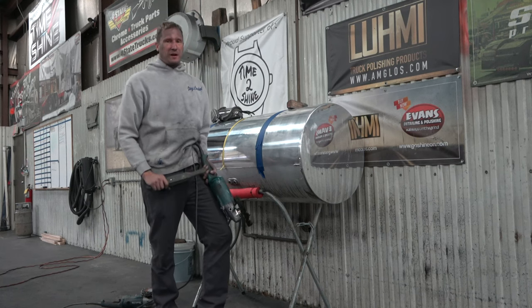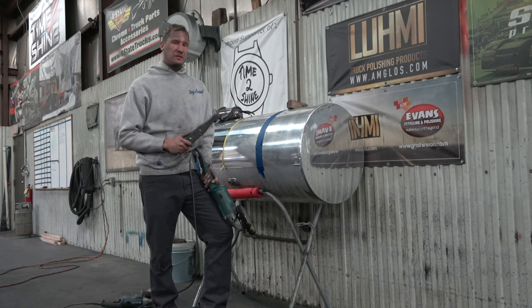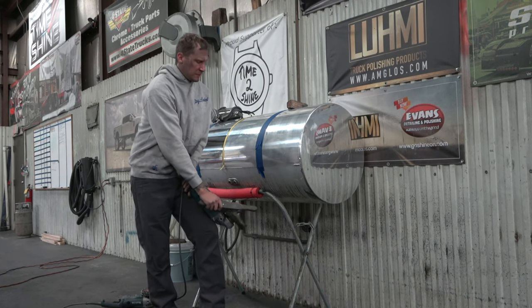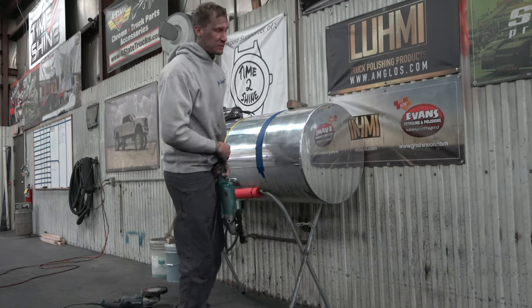I'm not going to really reef on it because if I'm reefing on it, I'm probably gonna break it down more than I want. All I wanna do is break that edge and get all the crusty stuff off and let it start fresh. Should put your respirator on, but I just wanted to be able to talk to you and show you at the same time. Now, if I grab it and I touch it, it feels nice and soft and fresh. That's what I'm looking for.